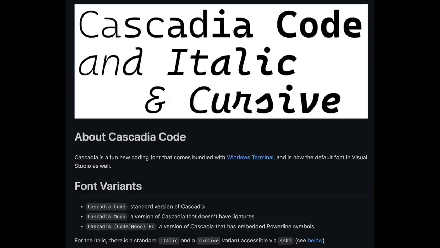Really interesting that Microsoft has one of the more popular free fonts out there. And obviously it works really well inside of VS Code. So I'm going to walk you through how to install it, how to get it set up inside of VS Code, and then also how to turn on fancy font ligatures, which there is a little bit of question about readability with, so you can make that decision for yourself, but I think they look really cool and I like them. I'm going to show you how to set up that part at the end as well.